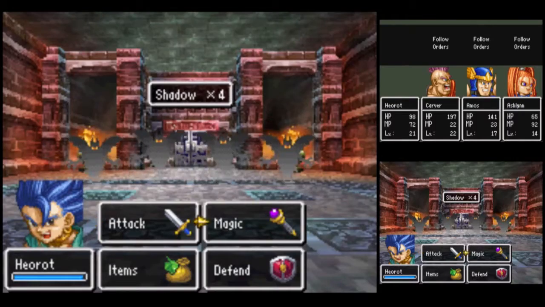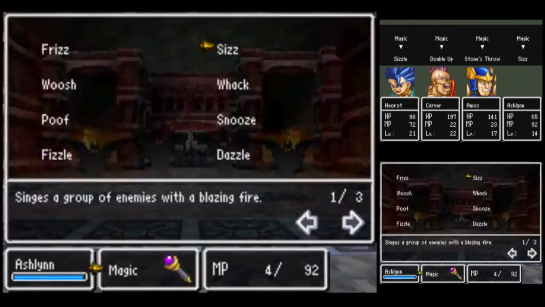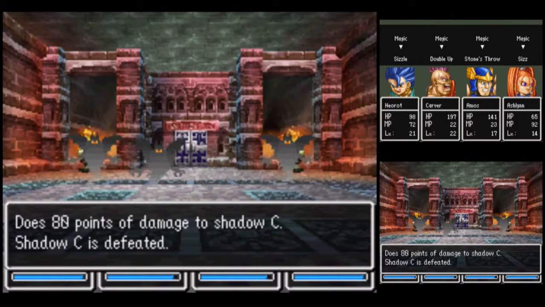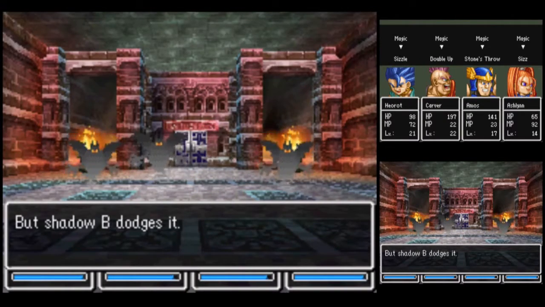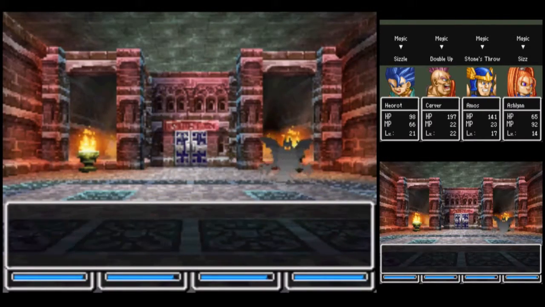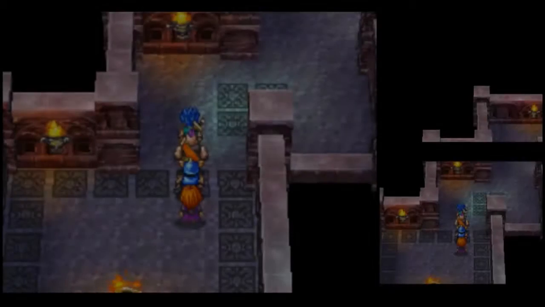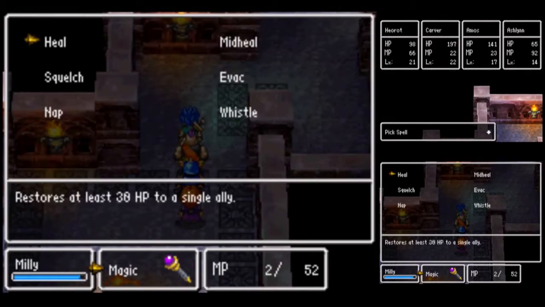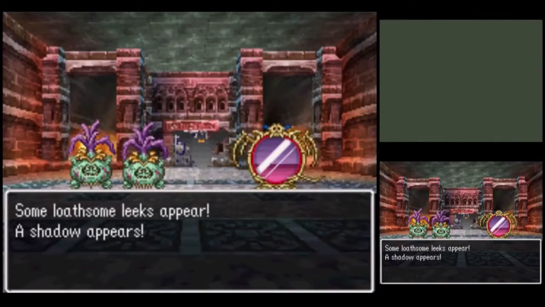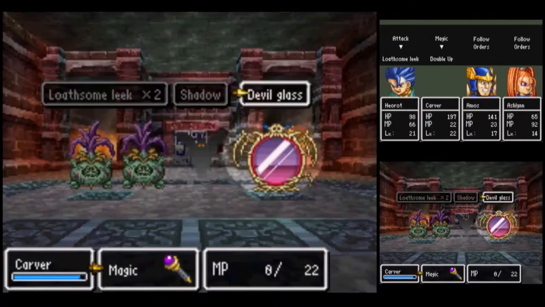Some more shadows. Give him a sizzle, Herot. Panda says... Not too impressed with Stone's throw anymore. Not yet, anyway. Loathsome leaks, a shadow and a devil glass. Caught off guard.